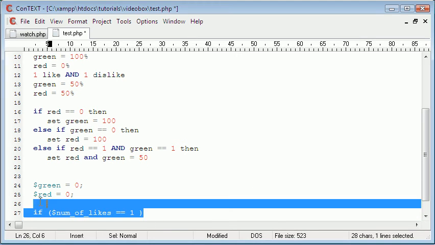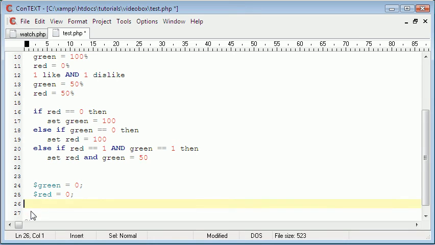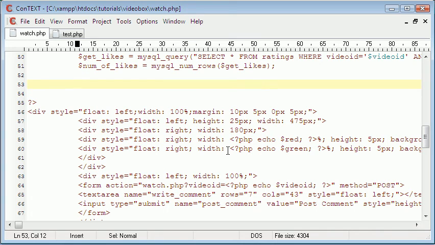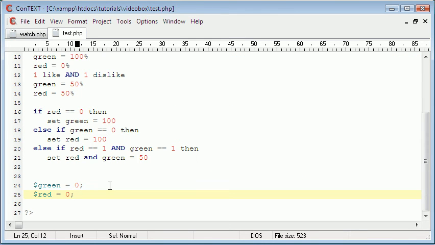okay, so I found a way better way to do this. It's to convert the number of likes and dislikes into a percentage to fill up the space. So what I mean by that is we need to work out what percentage of the 200 or the 180 pixels the number of likes and dislikes should each take up. So what we want to say is 180 pixels equals 100%.